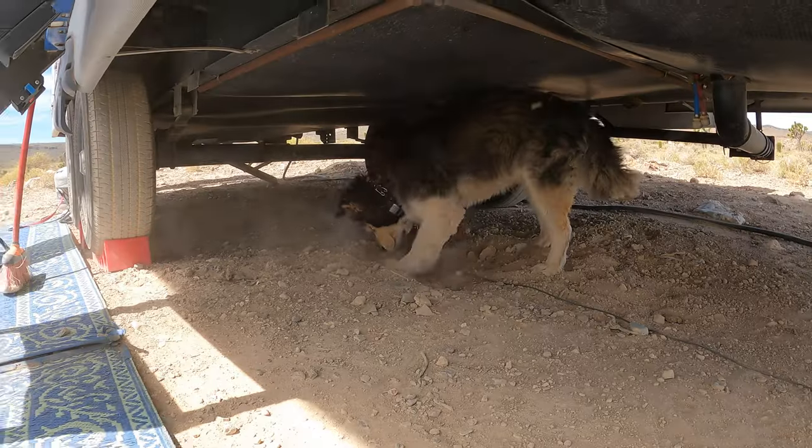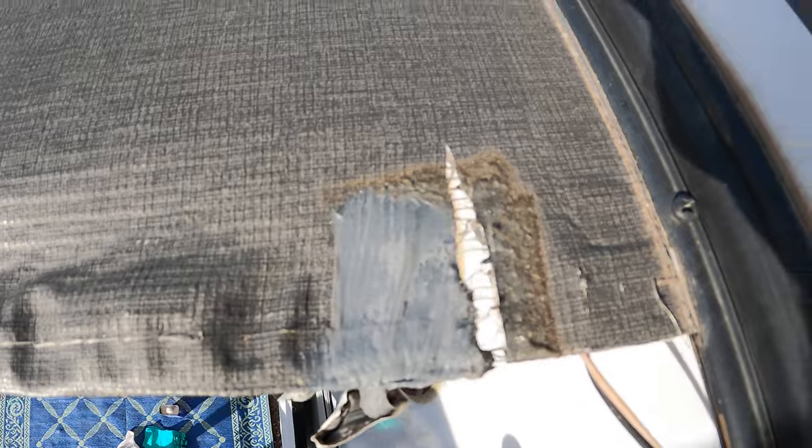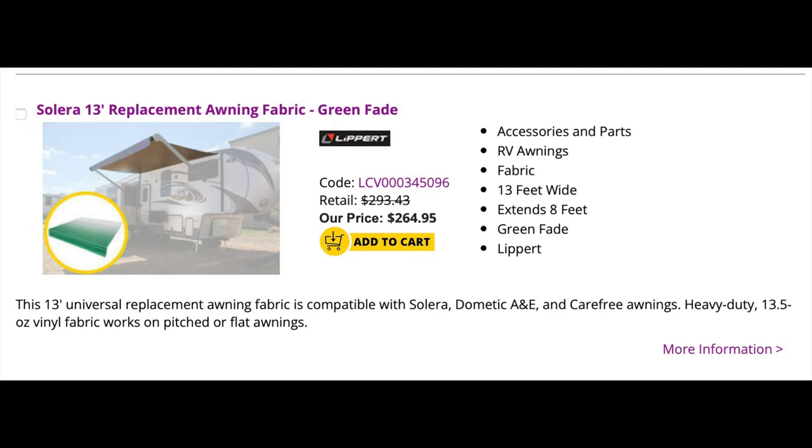Hey guys, today I'm going to show you a simple, quick, easy, and inexpensive way to repair a torn RV awning. Two months ago, we had a nasty tear in our RV awning that was only going to get worse. The awning was in great shape other than this one damaged area, and I really didn't want to have to replace the awning as it would cost anywhere from $250 to $300 just for the material.